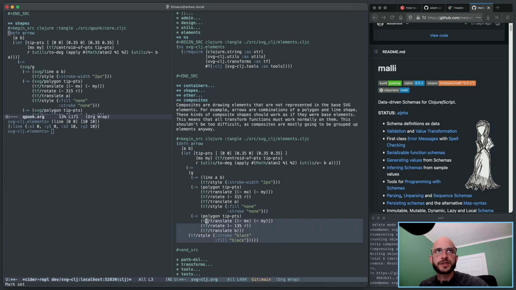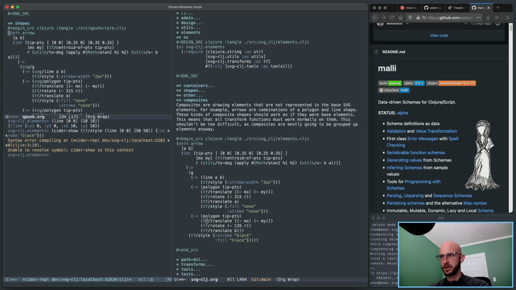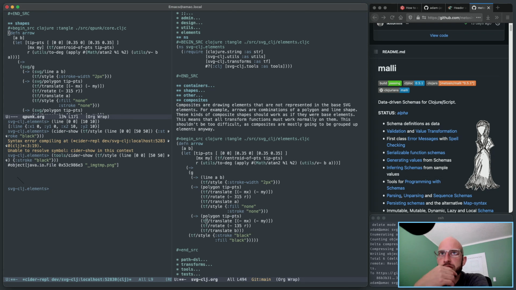because of default fills and stuff like that. So let's give this a little think. But even before I do that, let me try Cider Show TF style line 0 0. Let's do 50 50. Yeah. Stroke black. Oh, this is tools. Yeah, okay, so something's a little bit off with this line here.